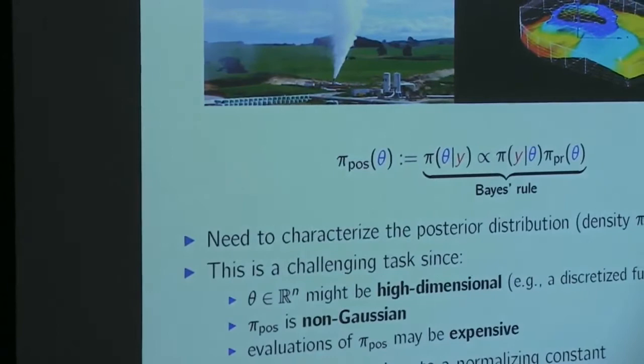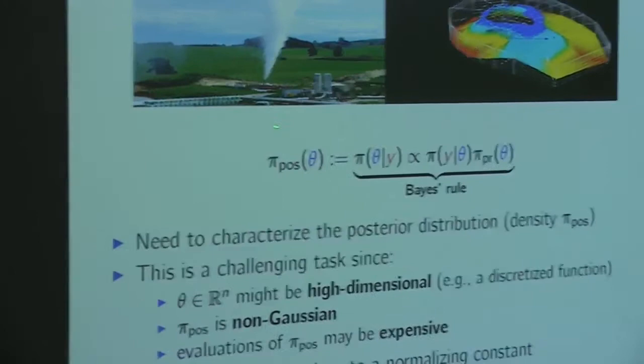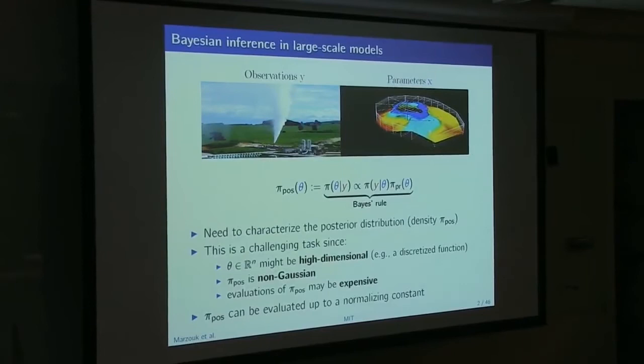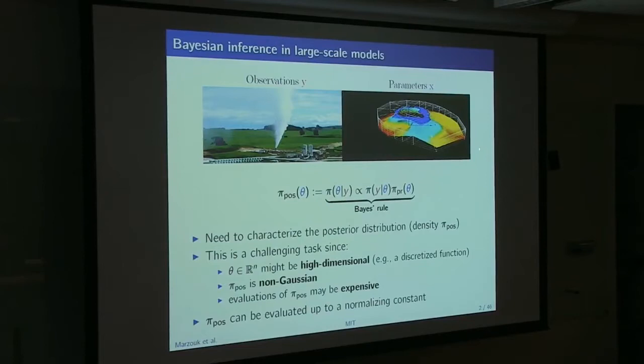So, broadly speaking, what is the Bayesian approach to inverse problems about? This is actually a picture of a geothermal reservoir in New Zealand that my former postdoc, Tan Bui, did his thesis on. The idea here is that you can make indirect observations of this reservoir, and you want to learn the parameters and state of the system. In this particular example, they were able to measure temperature and pressure in boreholes. And then they want to learn things like the temperature throughout the reservoir, and the saturation, things like that.